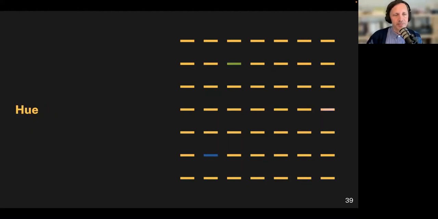Slide 39. You can also sometimes get a gentle amount of pop-out through a change in hue. In this grid, we see the same sort of gold 20 colored bars. For folks who aren't as familiar with the design system as I am, gold 20 is a color in the design system color system. Gold is the color, and 20 is essentially the luminance.